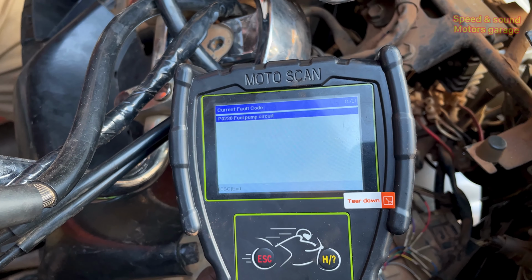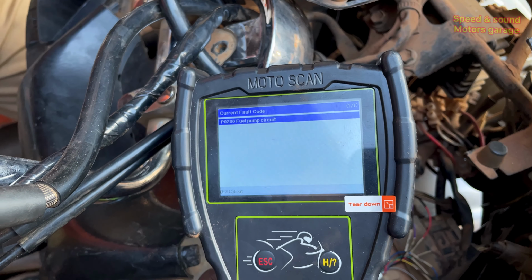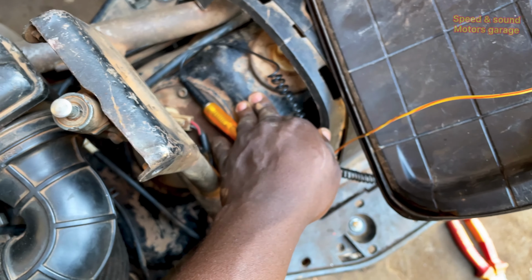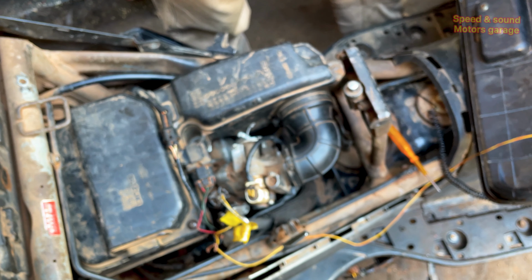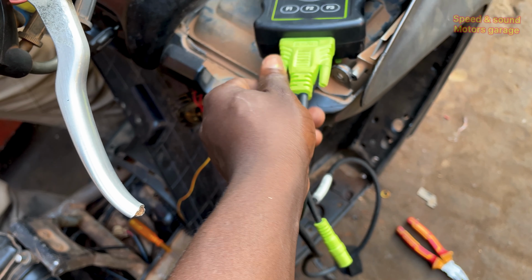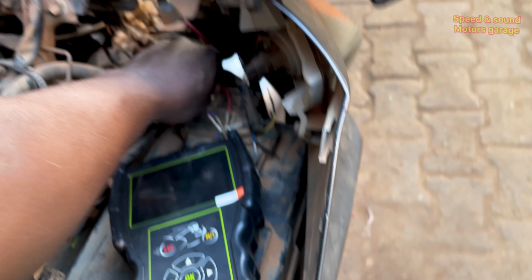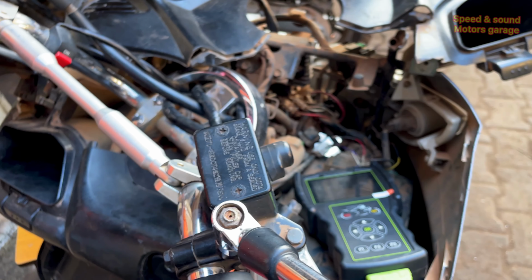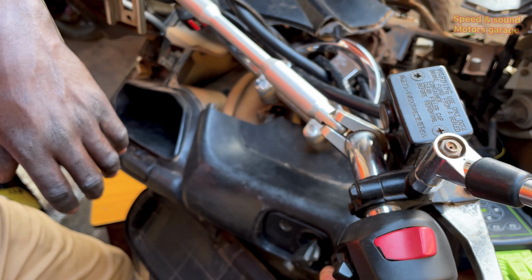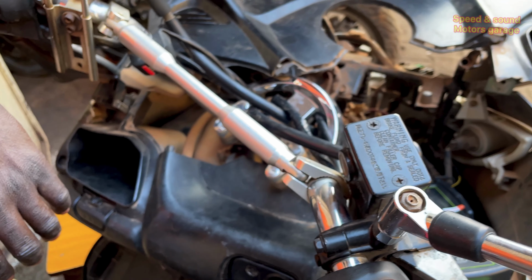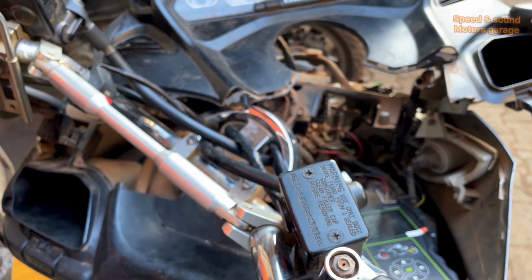They are saying we have a problem with the fuel pump circuit, but let us first try and run the bike and we see how it does. Let's run the bike and see.